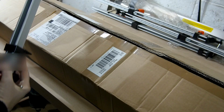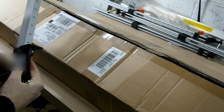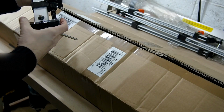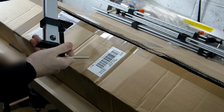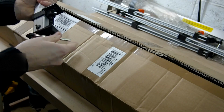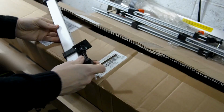He also recommends putting a strip of wood in here to strengthen these up. I actually found that on these 600mm ones, even with the maximum clamping force, to the point where the head here was almost separating from the bar, virtually no bend on them at all. So at this sort of size, I don't find them too bad for that. But yeah, they've definitely got some quality issues here. So how do they compare?